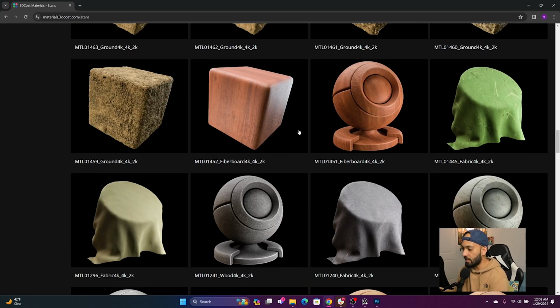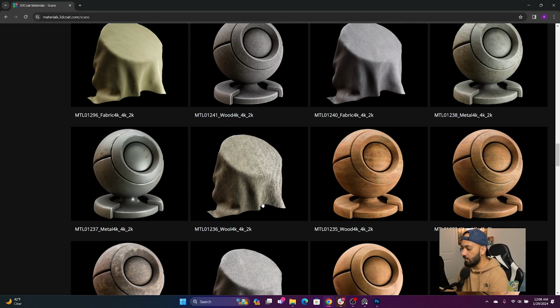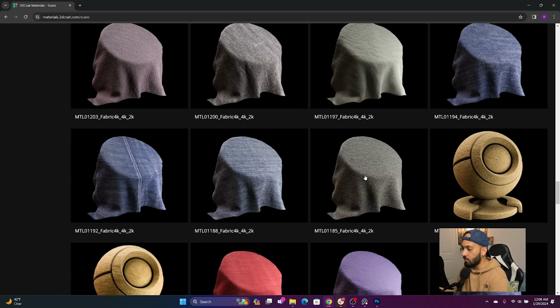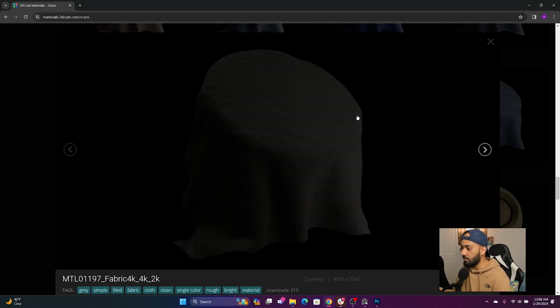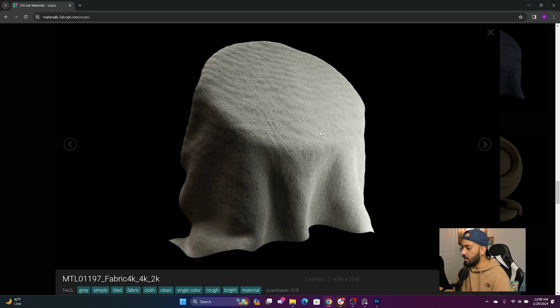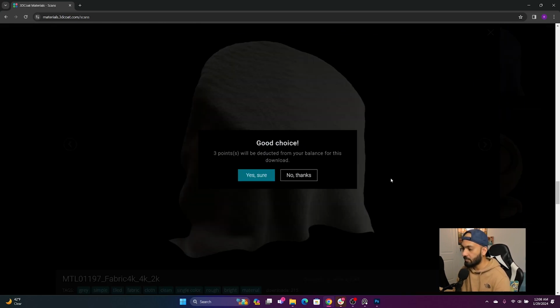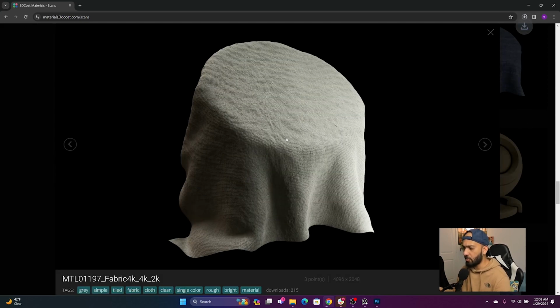And then I was going to make some canopy as well, so I took a material for cloth as well. Usually when you download it, 3D code automatically loads it up. So I'm going to show you how that looks. You click on the material, for example this material, right? And then I'm going to click on download. And then I guess you get points, so it's just going to detect your points. And then once it downloads up here, you don't really have to do much.